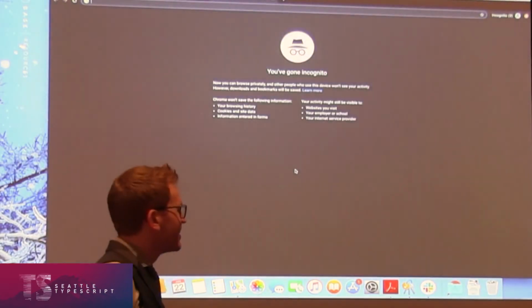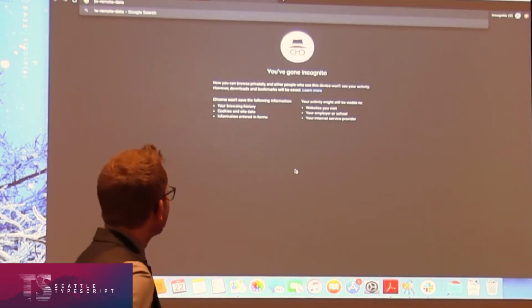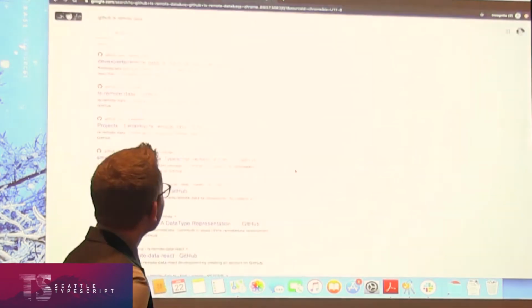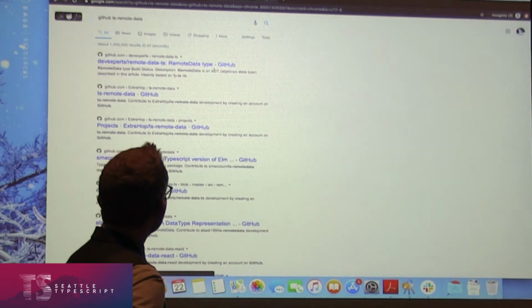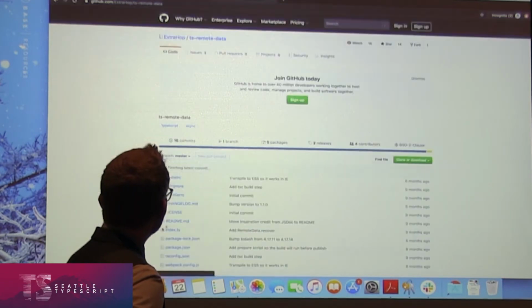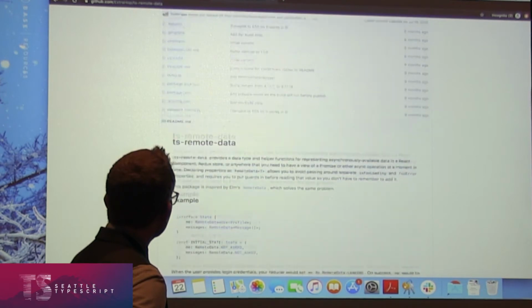Are you saying that someone released an open source package that has this? Yes, you too can install remote data. They are our competitors. Next one down. Second one down. That's not too bad. I thought it was the last one.